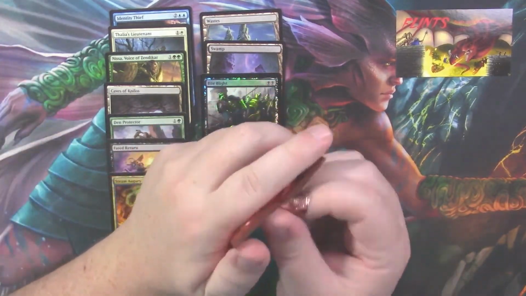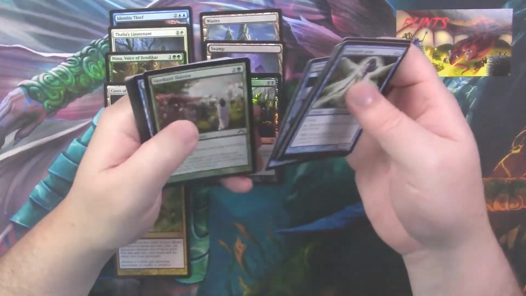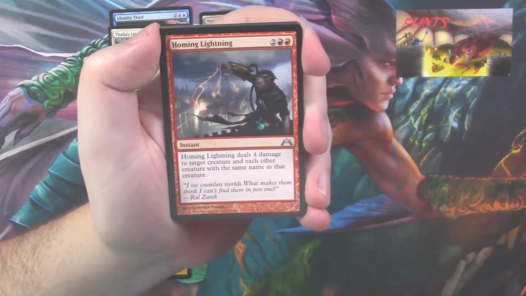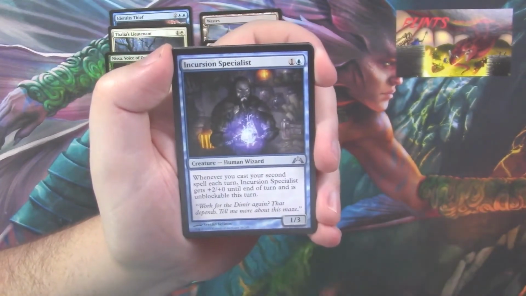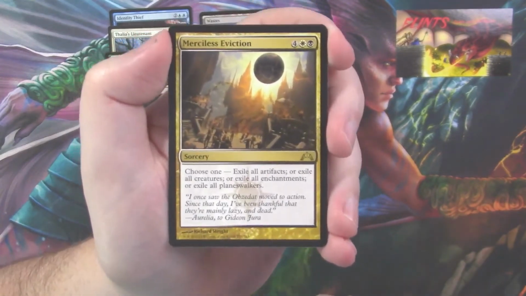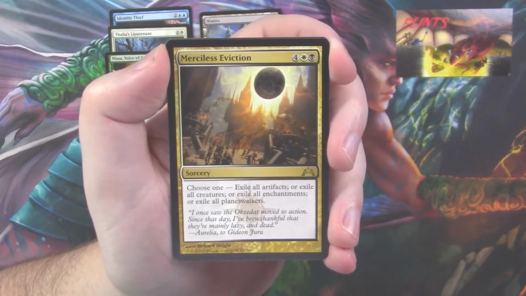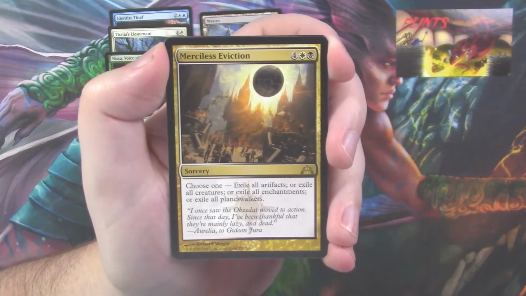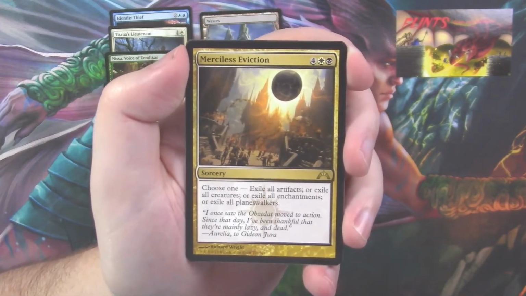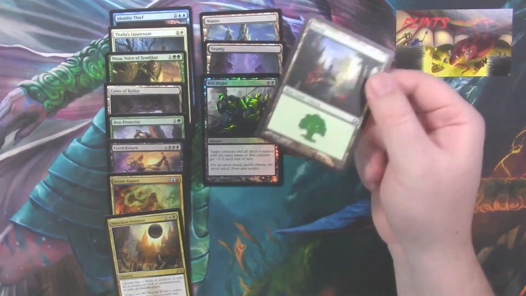My goodness. All right, Gatecrash. We can see Shocklands here. Not original Shocklands, but second printing Shocklands instead of third printing Shocklands, right? That's what we're looking for, I think. We got a Boros Keyrune, Homing Lightning, Incursion Specialist, and Merciless Eviction. Well, I mean, it's not a bad little card. It's a sweet removal spell because it's choose one: exile all artifacts, or exile all creatures, or exile all enchantments, or exile all planeswalkers. This is a very versatile removal board wipe. So this probably still sees play, I would imagine, in Commander and things like that. So that's pretty nice. And we got a token this time instead of garbage. And we got a Forest.